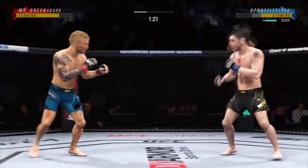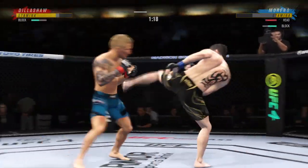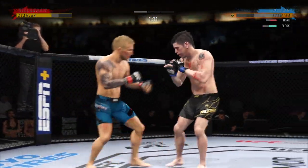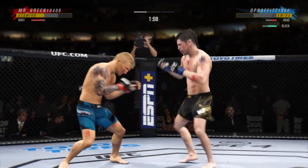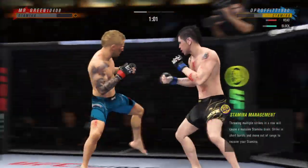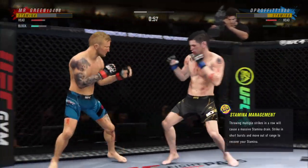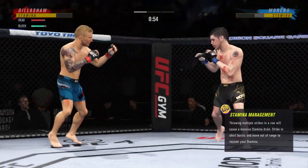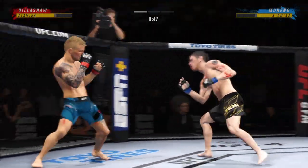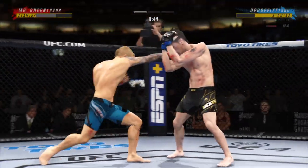There, huge block for him. Oh, and there he goes again, working off that beautiful jab. He continues to keep his opponent at distance. I mean, keeps him at bay with that beautiful, precise jab. It is like a piston. It goes in and out. Before his opponent can even realize what hit him, he's already hitting him with another one. Right. I love watching this man fight because of that beautiful, educated jab.